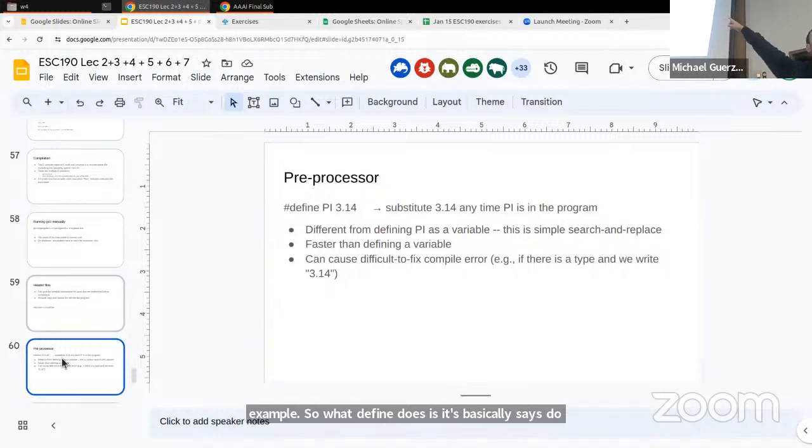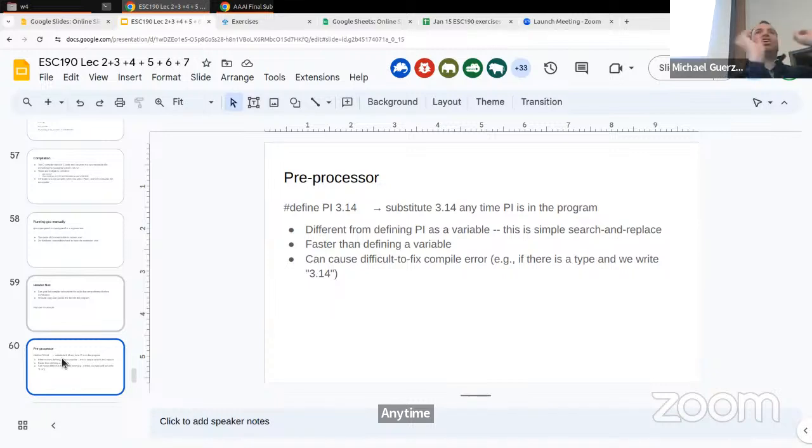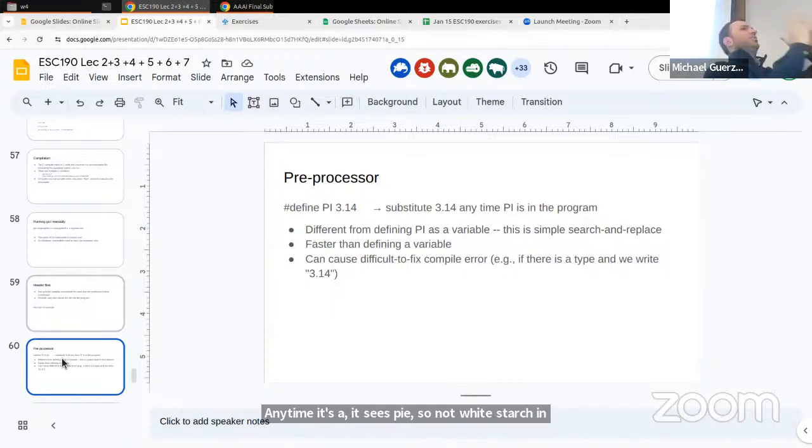If you say define pi 3.14, before the compilation happens, anytime it sees pi, it's not quite search and replace, because it's pi that's not part of a larger string. If it's pi that's not part of a larger string, it just searches and replaces any occurrence of pi with 3.14.